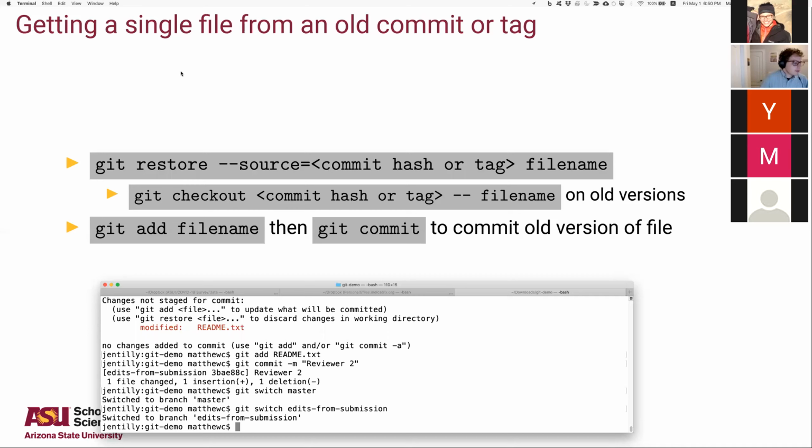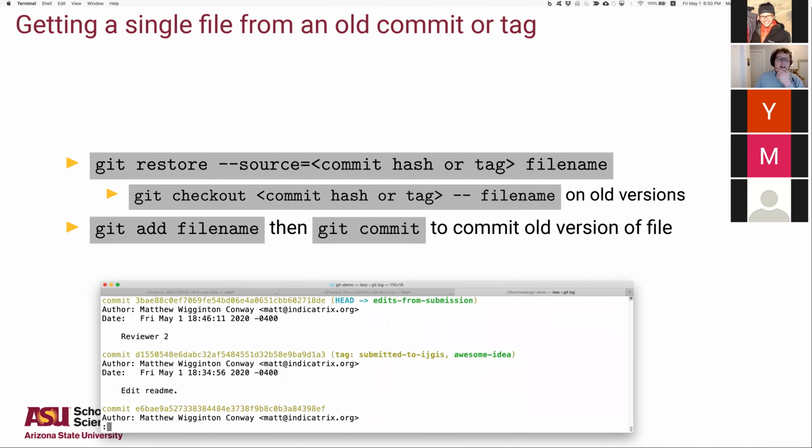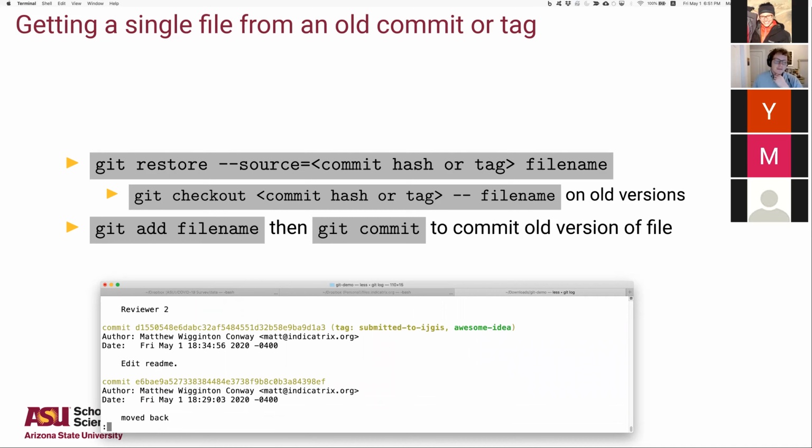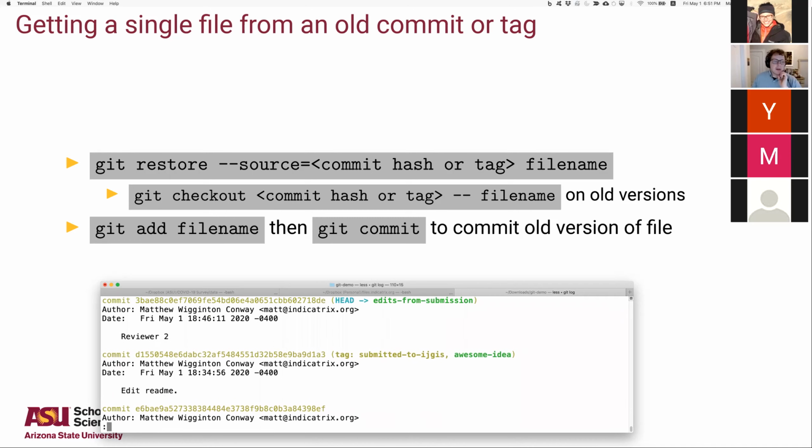All right, so sometimes you'll have, say you made a lot of changes over time, and you're like, actually, this one model that we were running, this one file we had, really worked a lot better sometime in the past. So let's say I've got my file here, here is my list of commits. Let's say I actually don't like what reviewer 2 told me to do. So what I want is to get the README back before that.